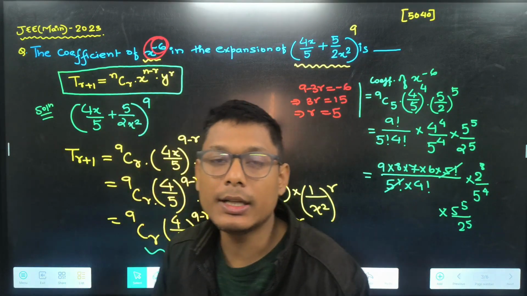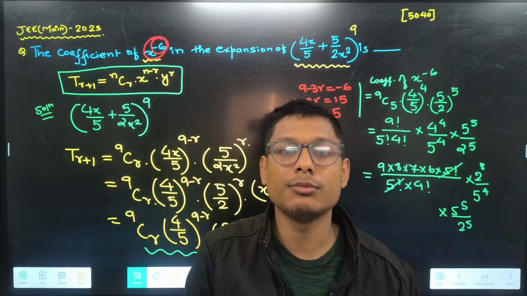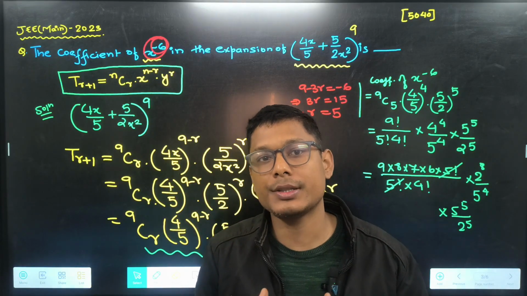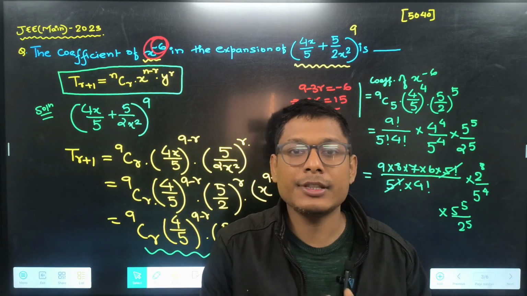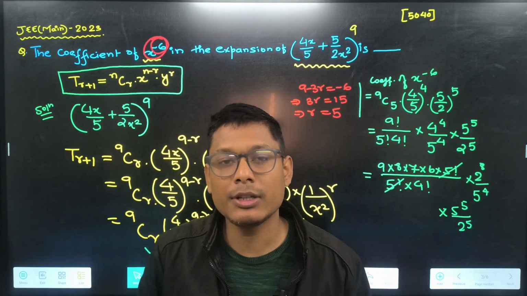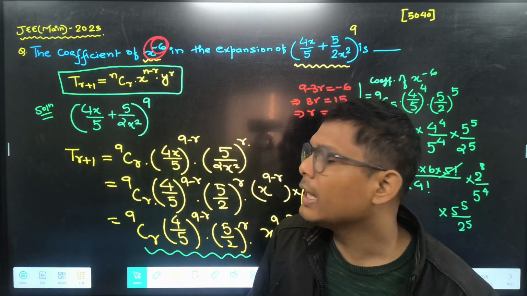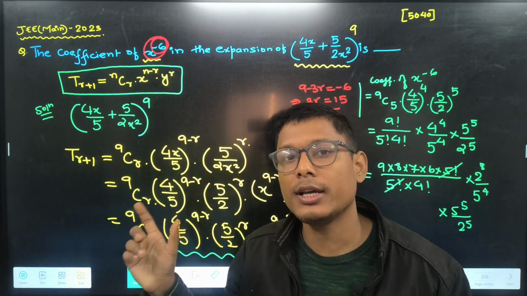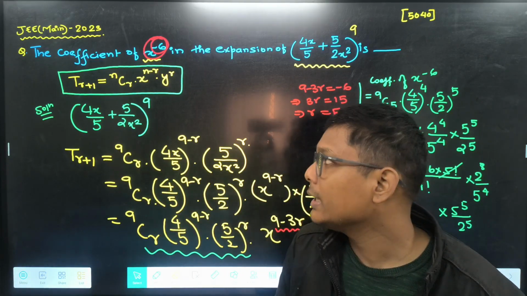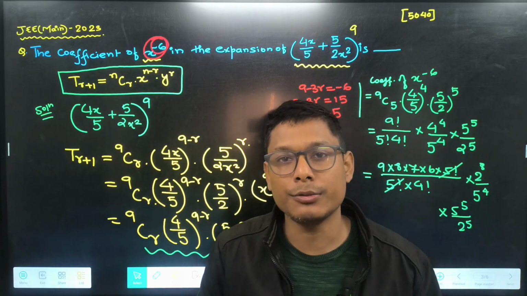So we have learned a very important topic, that is the general term of binomial expansion, and this topic is very important from the point of view of exams. If you take a look at previous questions that came in the JEE exam, you will see that JEE has used this formula many times to give questions. So this formula is going to be very important for us. The formula is called the general term of binomial expansion.